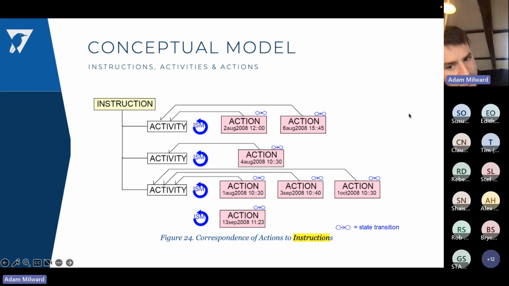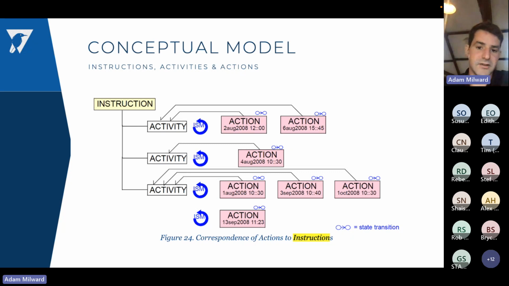So before I go into it, what we've done is we've looked at an openEHR model that's aligned with ISO 13606. Essentially the way they see instructions, activities and actions working is, let's say off the back of a care plan, you have a particular instruction, which is a high level instruction about a person's care.